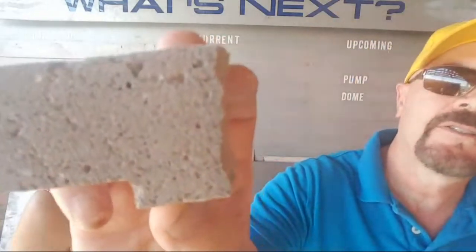So this is basically, I was cutting some little notches out of a panel mix sample that I had so that I could use it as spacers when I was pouring Aircrete into the stovepipe. And this is my panel mix, and you can tell it's a real tight closed cell mix. It's super light and whatnot.